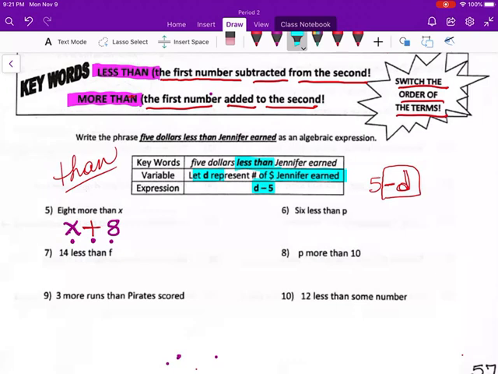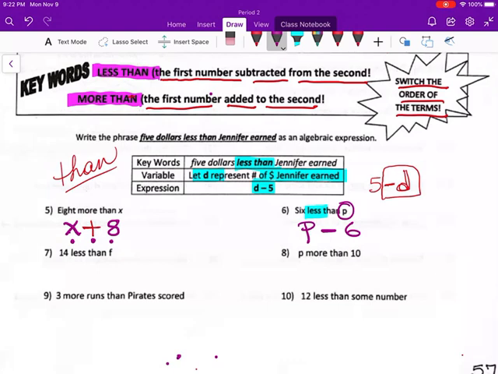Okay? Let's go to this one. 6 less than P. Less is the keyword, which means minus. So we're going to take away 6 from P. So P has to be the beginning number, 6 less than that. See how it makes sense to write backwards? Because it says 6 less than, minus 6. So the minus has to be in front of 6.